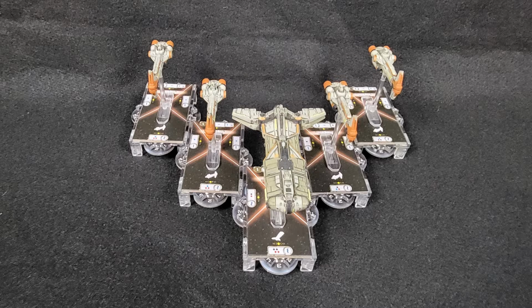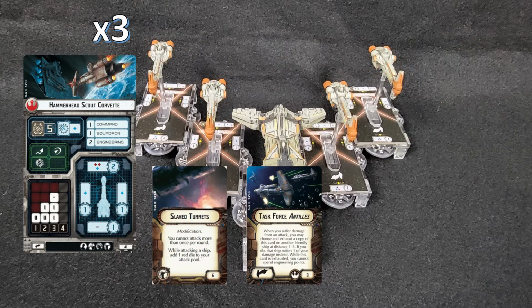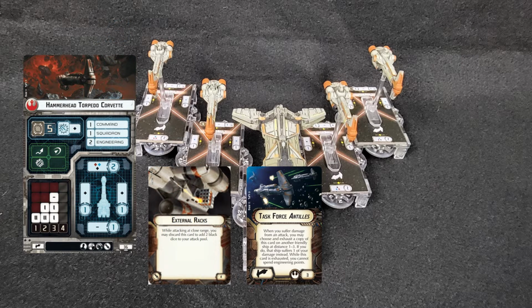This fleet is brought to you by Miek P. It is a Leia Organa fleet, coming in at 296 points. Leia Organa is on a Pelta assault ship as a flagship with Rey Antilles, projection experts, shields to maximum. Then we have 3 identical Hammerhead Scout Corvettes, equipped with slave turrets and Task Force Antilles. The last ship is a Hammerhead Torpedo Corvette with external racks and also the Task Force Antilles title.